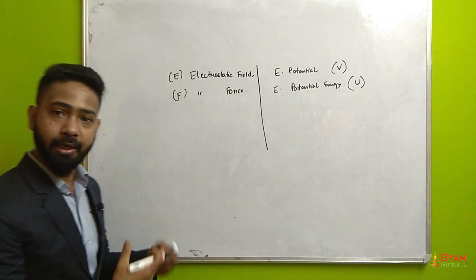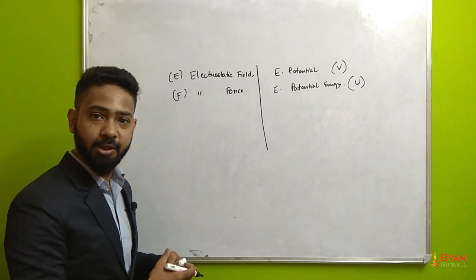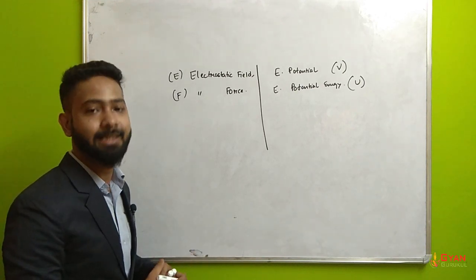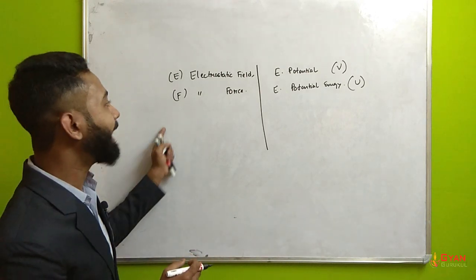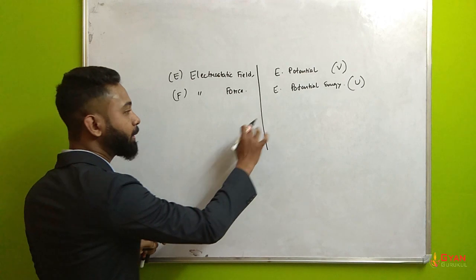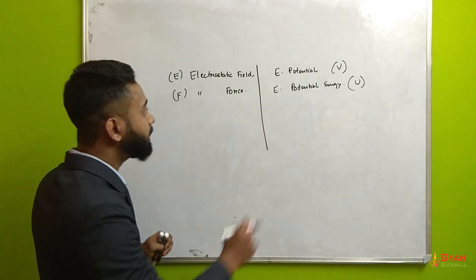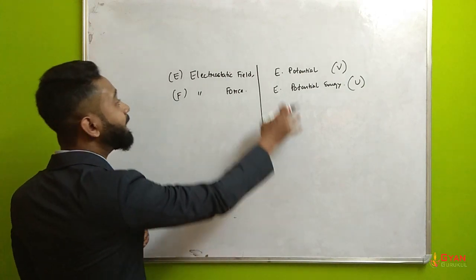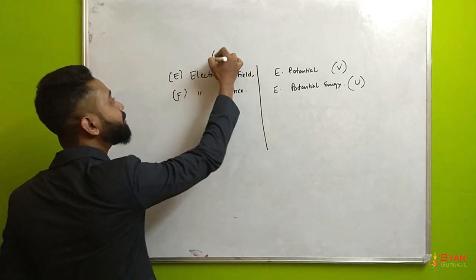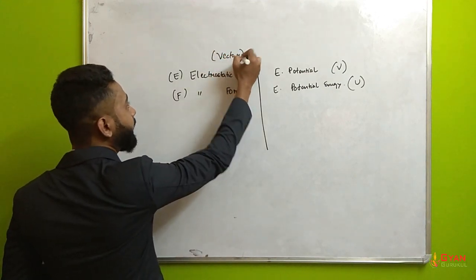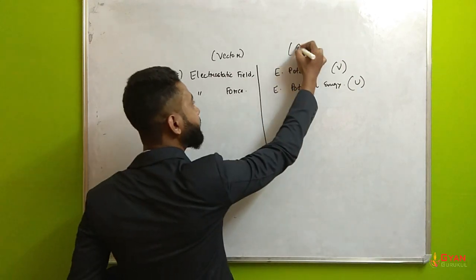Now, there are some important relations and important strategies, from a numerical perspective, and then the whole thing becomes quite simple. So, electric field and electric force. First of all, this topic has some very important basic points. The important basic point about these two topics, electrostatic field or electric field and electric force, is that these two quantities are vector quantities, whereas electric potential and electric potential energy are scalar quantities.